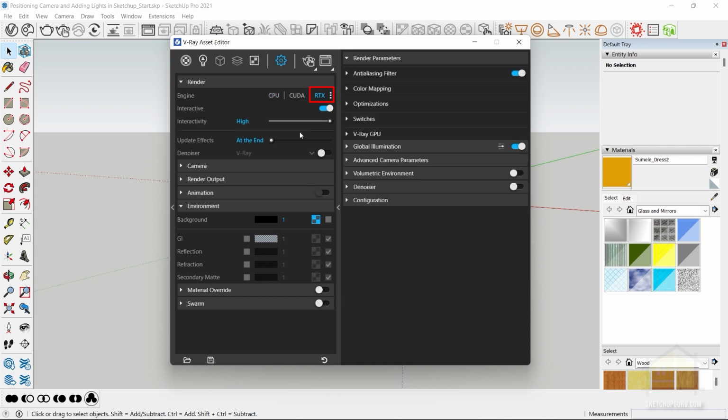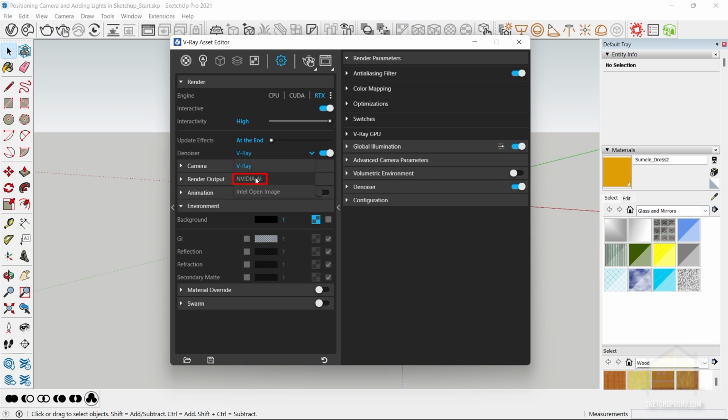So now if I run an interactive render, to run an interactive render, you can use the RTX render engine if you have an RTX graphic card. If you don't, I would highly recommend that you stick to the CPU engine mode for now, and also just use the V-Ray denoiser if you're using an older system. But if you've upgraded to RTX graphic card series, then you can either use CUDA or RTX. I'm going to select RTX because my laptop supports RTX.